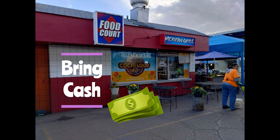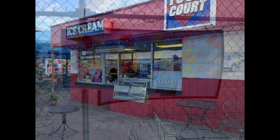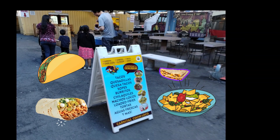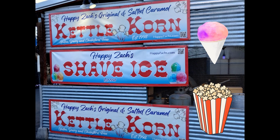They do have everything listed. I'm not sure if the food vendors take credit cards, but they do have ATMs around the swap meet if you feel comfortable using one. They sell a lot of popsicles — it is Arizona, so it can get hot even in the wintertime. They also have kettle corn and shaved ice over by the kids' rides.